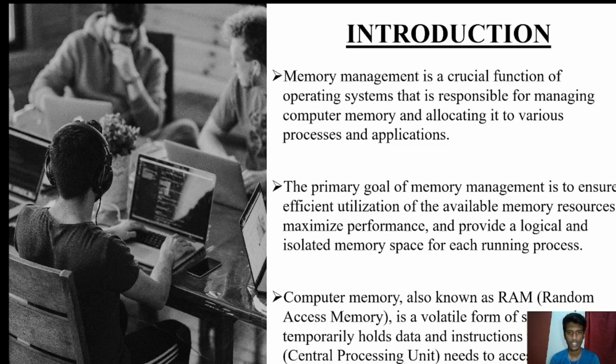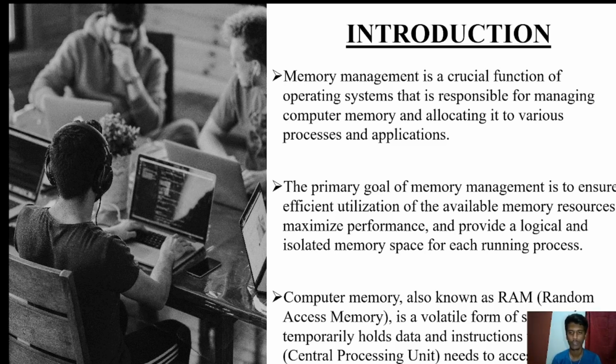Next, the primary goal of memory management is to ensure efficient utilization of the available memory resources, maximize performance, and provide a logical and isolated memory space for each running process. The main goal is to store the memory efficiently, and provide logical and isolated memory space, providing an efficient memory to the data.